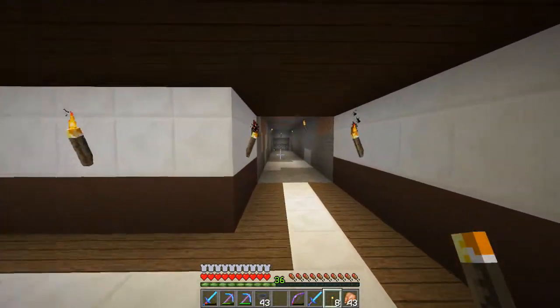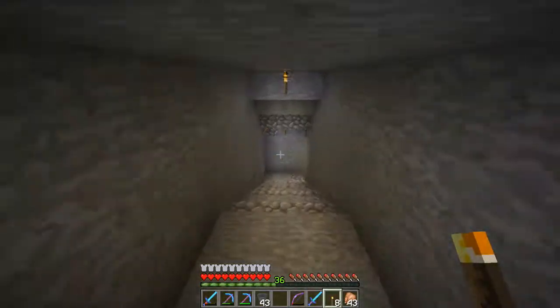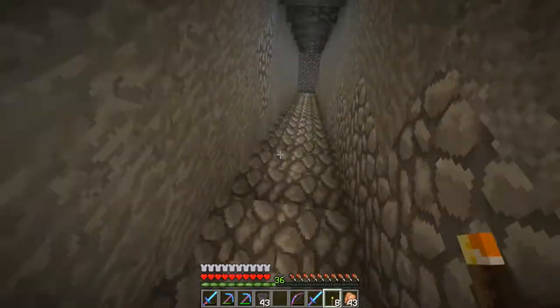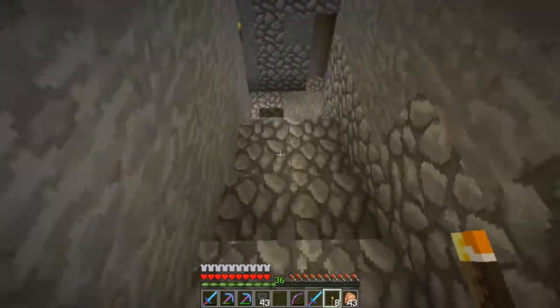The tunnel. So now I have an underground way to get to the spider spawner thing. And again, I have the slabs. I just like slab stairs much better than regular stairs. I don't know why, I just do. Except for right here at the end.